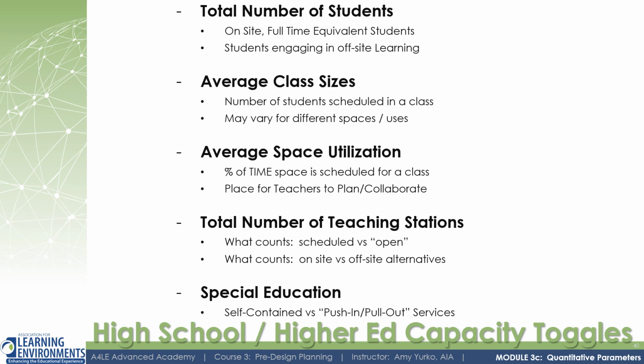Average space utilization, which is the percent of time that is scheduled for a class to use a particular space, as well as space for teachers to plan and collaborate. Sometimes that happens within their class period, or within their class space, and so count in those caveats as well. The total number of teaching stations, again, what counts as a teaching station? For example, in elementary school, an art room wouldn't count. It's certainly a space where students learn, but when they are not in their home-based classroom, no one else comes and fills that classroom.